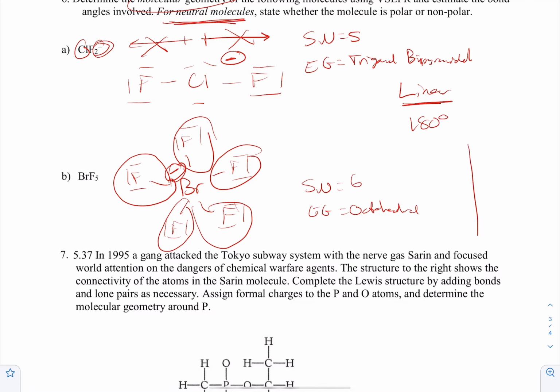So with steric number of 6, we still have an equatorial and axial plane, except we just have this kind of square shape in the middle. So we've got like a bond here, a bond here, a bond here, and a bond here. And we kind of just call it square, not square pyramidal, octahedral. So instead of trigonal bipyramidal, it would be like if it was square bipyramidal type of thing. Okay. However, when we get a lone pair on this structure, it actually becomes part of the axial plane, okay? And this is why you have to memorize these because the rules will change for each one. So the lone pair will be down here, and it'll kind of push everything up this way.